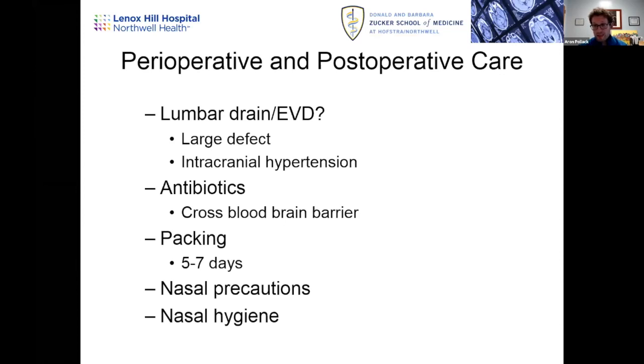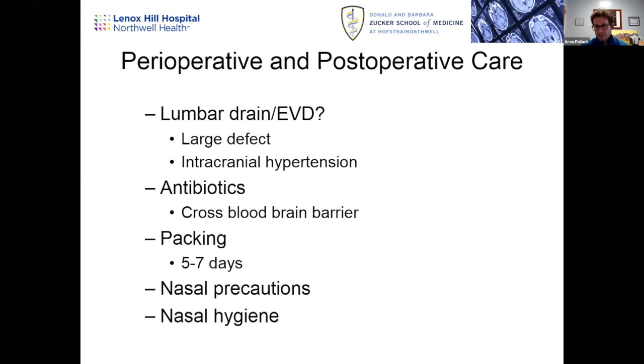I always put non-absorbable packing. By that I mean almost like an inflatable tampon we put in the nose. I usually leave it 5 days, and then I take it out. There are a lot of layers of absorbable packing you saw in the last video over the repair, but even below that absorbable packing, I leave the non-absorbable to keep it wedged in place, and that stays in no less than 5 days.